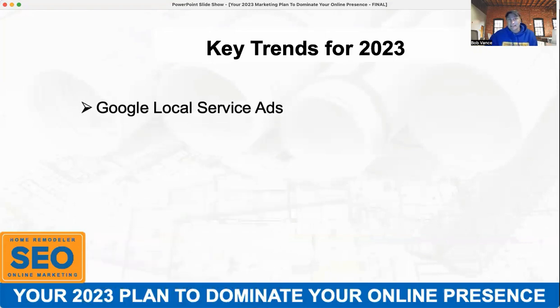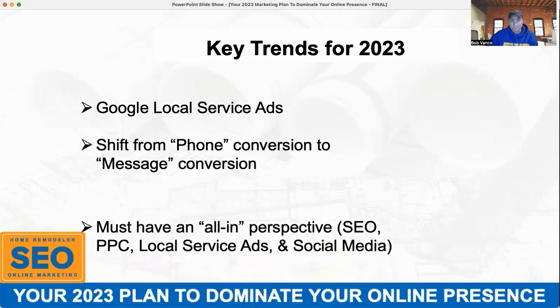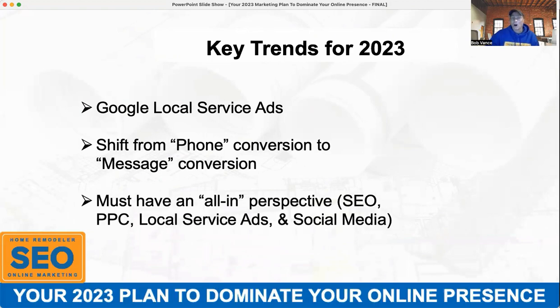The next is the shift from people wanting to call into you to wanting to message you and or schedule right through your website. So kind of what I was talking about before, just a change in how people are interacting online. And then the need to be more all in with various multi-channel advertising mechanisms. You can't just be doing SEO anymore or utilizing just one channel for your marketing.